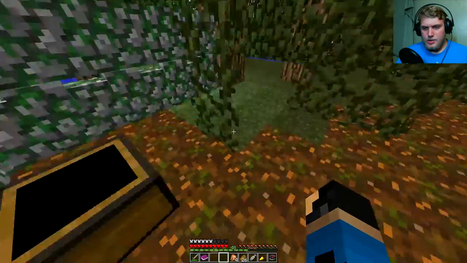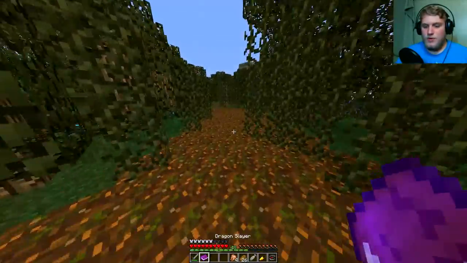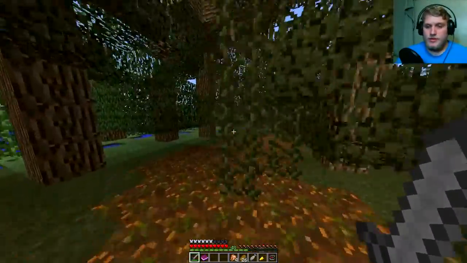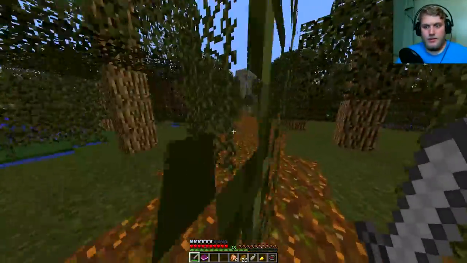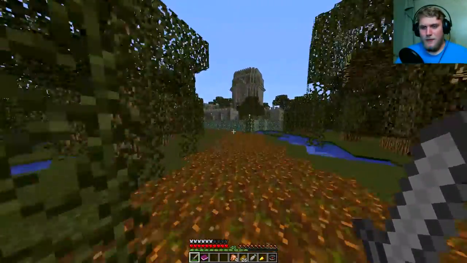Also, there is a chest full of boats here, apparently. Very nice, but that's not what I came for. I came for the Wand of Incineration, which sounds very fun to play with. So I want to get it, and I want to play around with it. Alright, so, ooh, here's the castle.